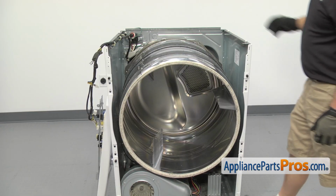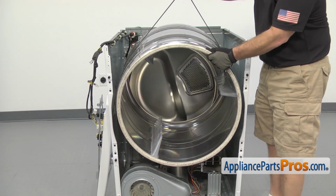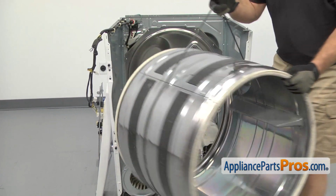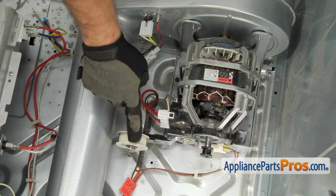Once you have the belt off the pulleys, you can use the belt to lift up on the drum and guide it out of the dryer. Once you have it out, you can set it aside. Now that we have the drum out of the way, we have access to the idler pulley.